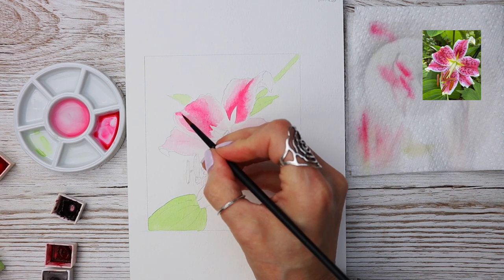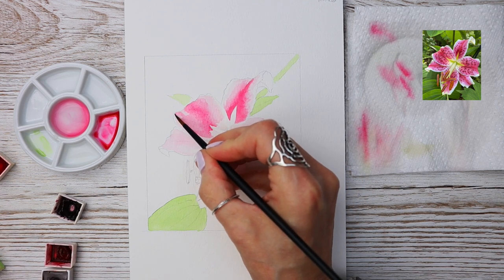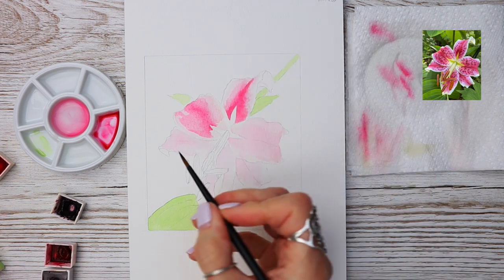So you can see me here just leaving little gaps here and there, using my damp brush and just blending it into the paper like this.